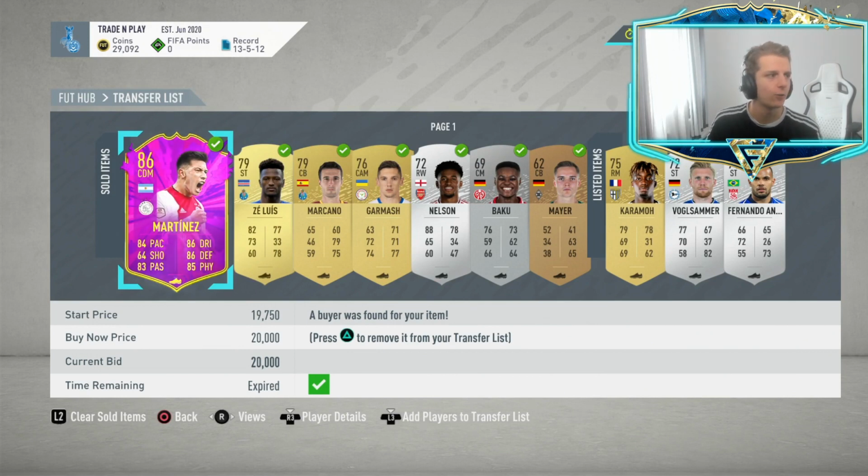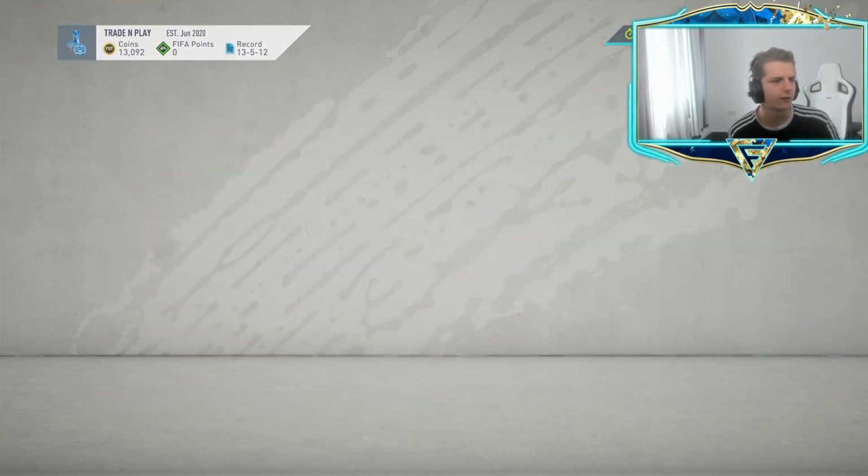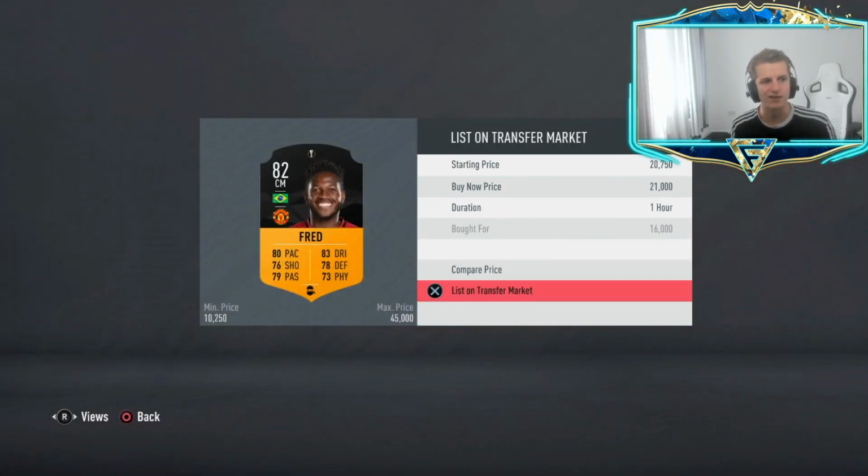But yeah, we're probably going to try and get one or two, we can only really afford, but one more shadow deal, and then we'll go into another game. And we've managed to get ourselves another nice deal. We've got ourselves the likes of UEL Fred, man of the match for 16k. That's going to go up for 21. Likewise, another 5k profit, 1k tax, and 4k profit after tax. But there you go, not too bad.